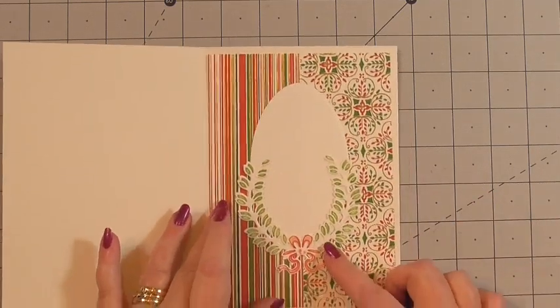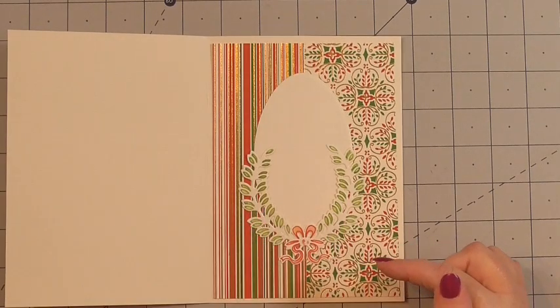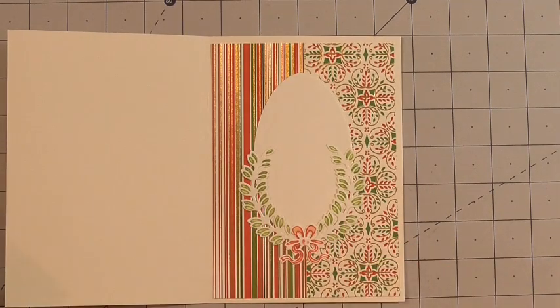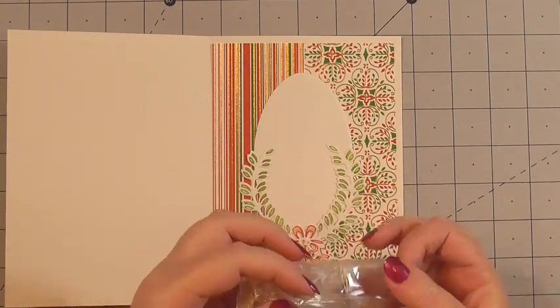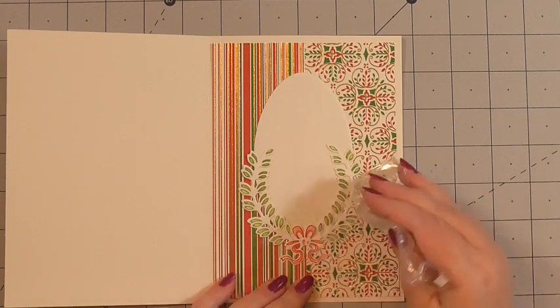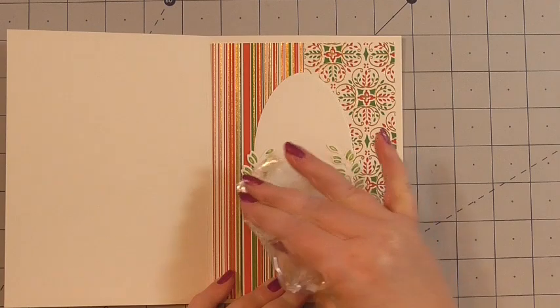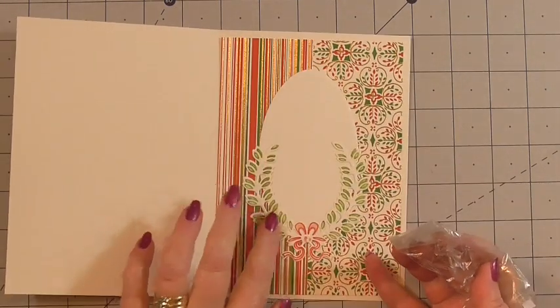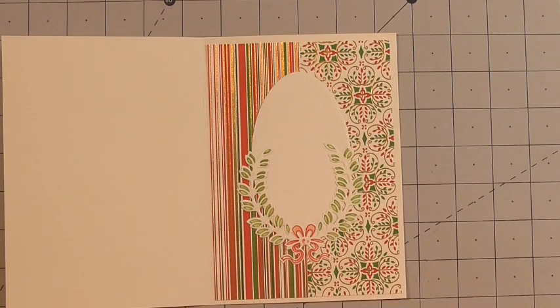If you find you've got a little bit of adhesive in the gaps, take the carrier sheet again that you have, and then just press it down, and that should pull the adhesive away. You probably won't have a lot on there, but it's just a handy tip for you.